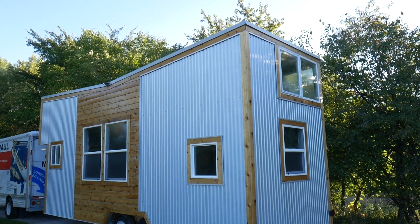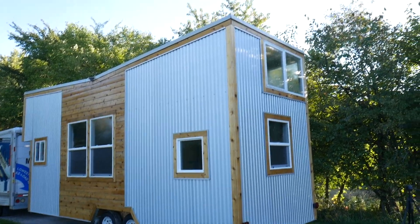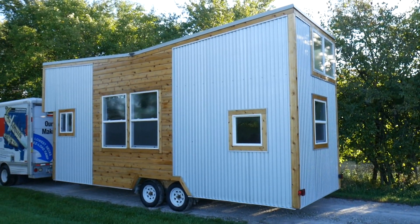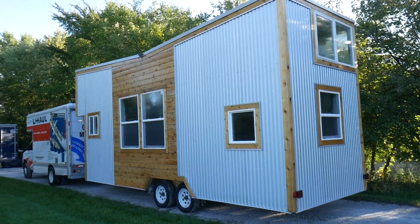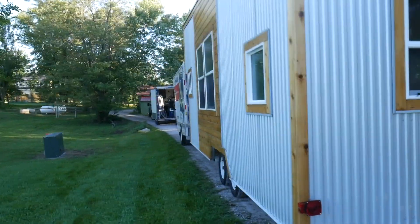I've been having panic attacks about the house being too tall, but I just measured that corner to the ground and the back came in at 13 foot 1. I'm feeling really good about that because I was afraid it was going to be closer to 13 foot 6, which is the maximum. Any bridges that have been resurfaced near that limit could totally ruin my life. So with that, it begins.